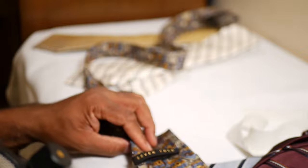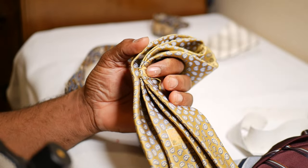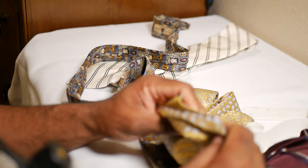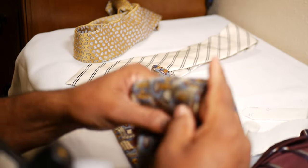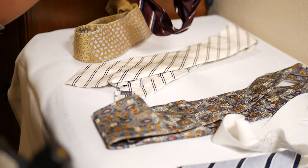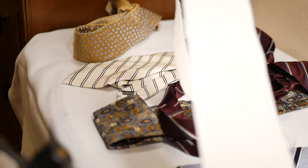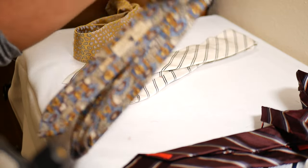If I were purchasing a sevenfold tie at $120, I would not purchase these ties with the insert. I would go with Robert Talbot, which seems to be more authentically sevenfold. So if you want to go out and purchase a sevenfold tie, you now know what to look for. Try to find one that doesn't have that insert. You could also speak with a salesperson and ask them in detail how the tie is actually constructed.